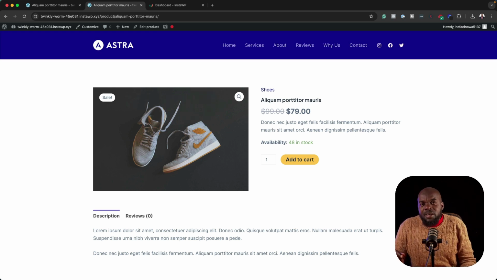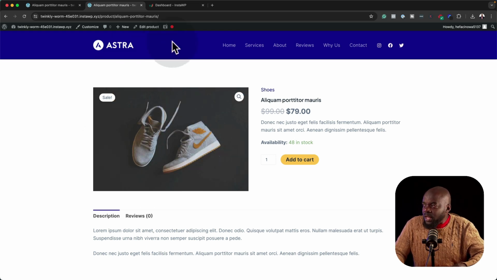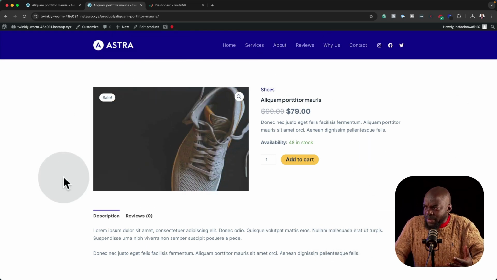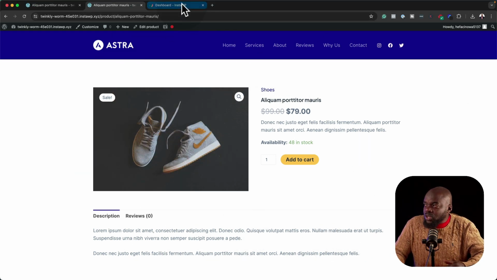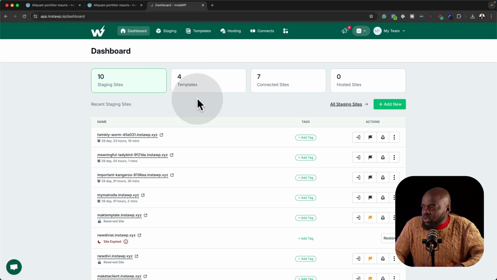Now, here's the thing. If you're a design agency and you build a lot of these WooCommerce websites, it's also important that you create templates. So let me show you quickly how you would create a template. So we have pretty much a basic website over here. Now, if you wanted to create a template out of this, what you would do is you would come over here. Now, this top one here is our actual website.